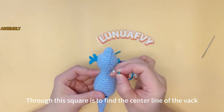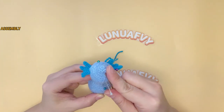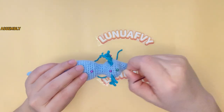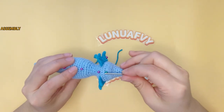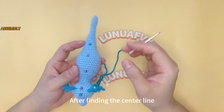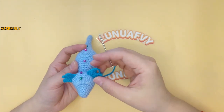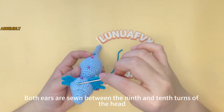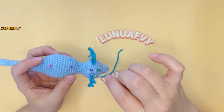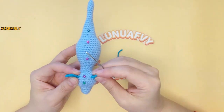Through this square is to find the center line of the back. After finding the center line, let's start with the 2 ears. Both ears are sewn between the 9th and 10th turns of the head. The same here. The distance between the 2 ears is 6 stitches. The ears should be symmetrical.